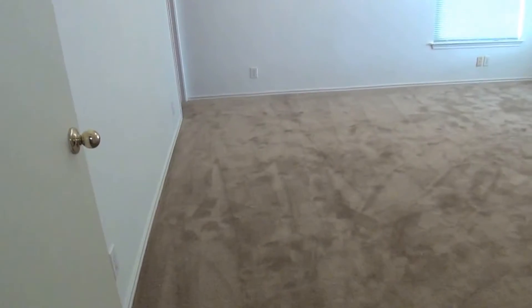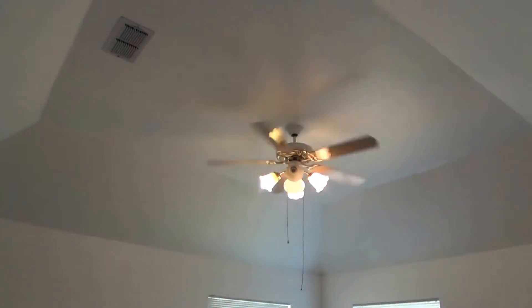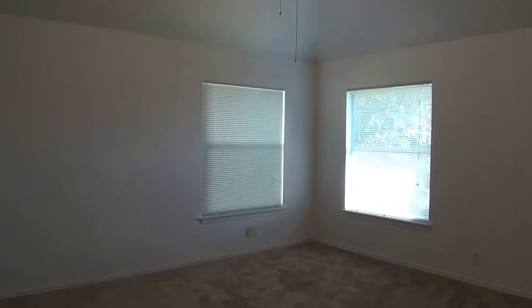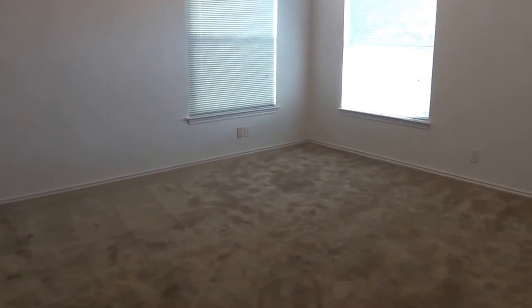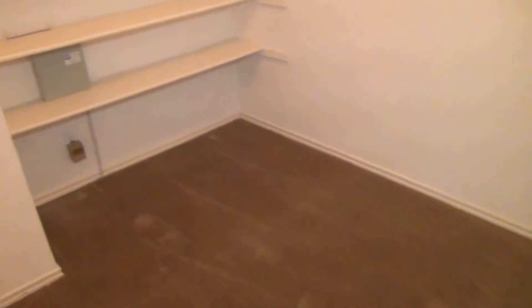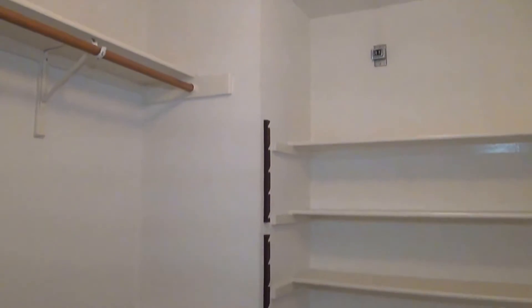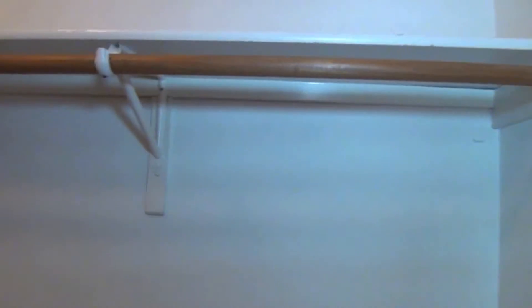Last but not least — throughout the house we have nine foot ceilings, but in this bedroom, the master, we have a vaulted ceiling that is at least ten feet in the middle, so that is a really nice open feel. Of course there are ceiling fans. This is a very large bedroom — you could easily fit a king size bed, a couple of nightstands, and one or two dressers and still have lots of room to walk around. The walk-in closet is also very large — about nine feet by six feet, so you're getting close to the size of some bedrooms. This is a really good size closet with a lot of hanging space, built-in shelves, and more space for hanging your longer garments.